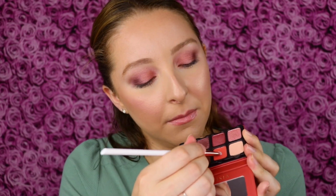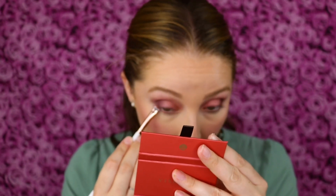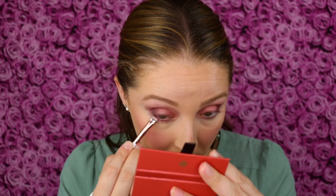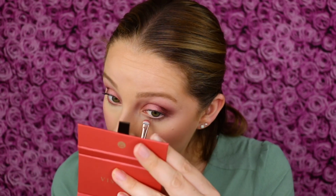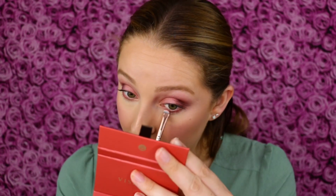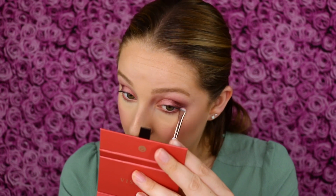And now I think I want to take the matte pinkish red shade to add a little pop on that lower lash line. Ooh. That's really pretty and actually pulls this eye look together nicely. I mean, I love a pink and purple look. In this, I mean, applying it with a small, dense brush actually looks pretty pigmented and is showing up nicely.